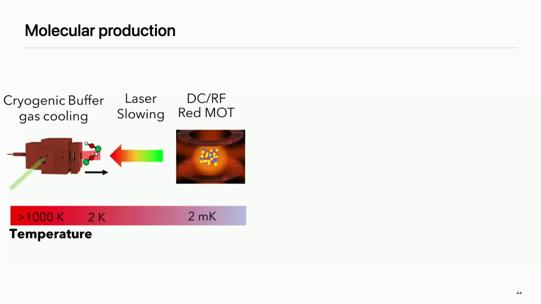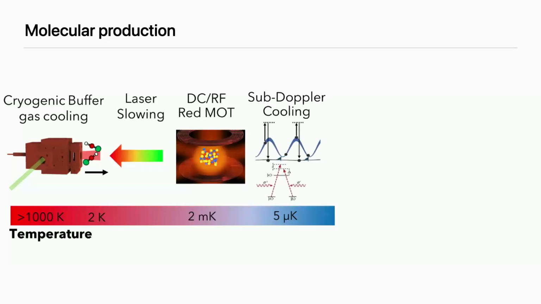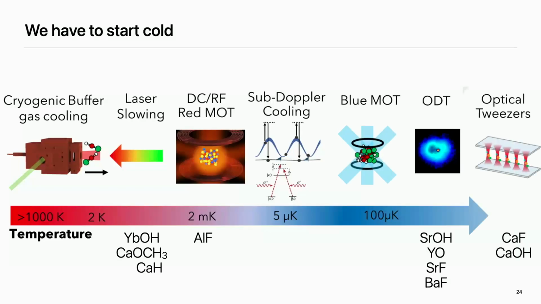I think at this point you can routinely trap maybe 100,000 calcium fluoride molecules in a magneto-optical trap. So these are now at millikelvin temperatures, and all the atomic sub-Doppler cooling techniques also just work. And so you can cool in free space down to microkelvin temperatures. Once you have this cooling, you can load into a conservative trap or load single molecules into tweezers. And this technique is used basically for all of these molecular species that are being used for direct laser cooling.